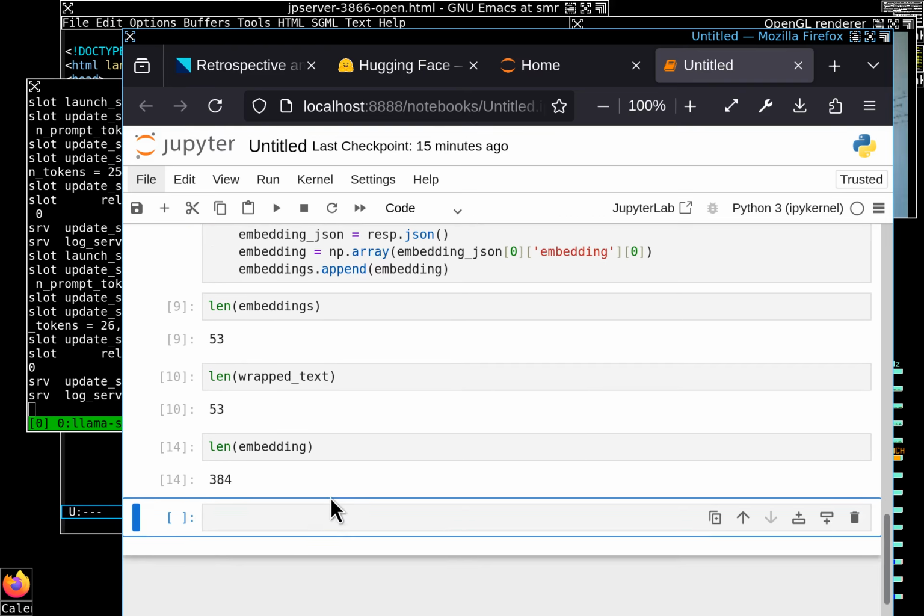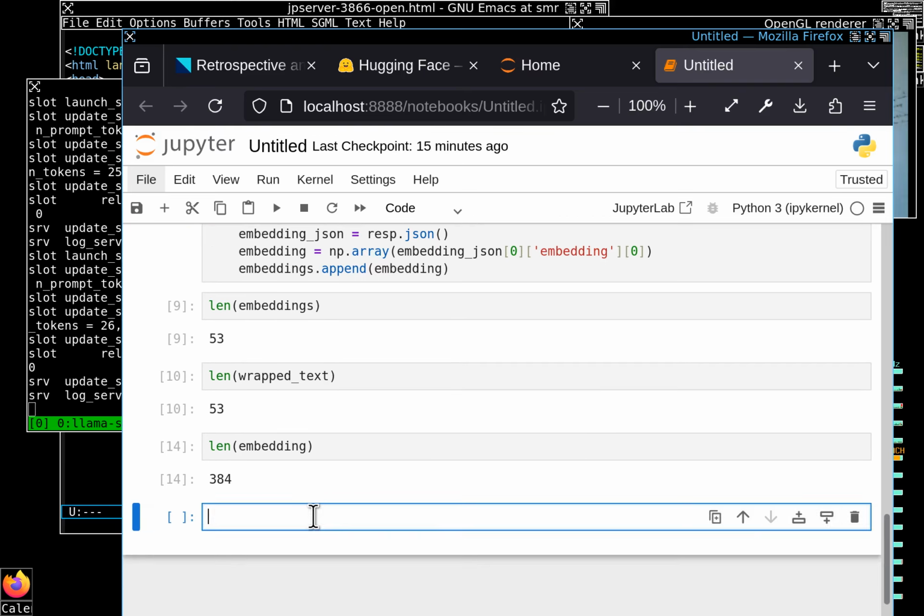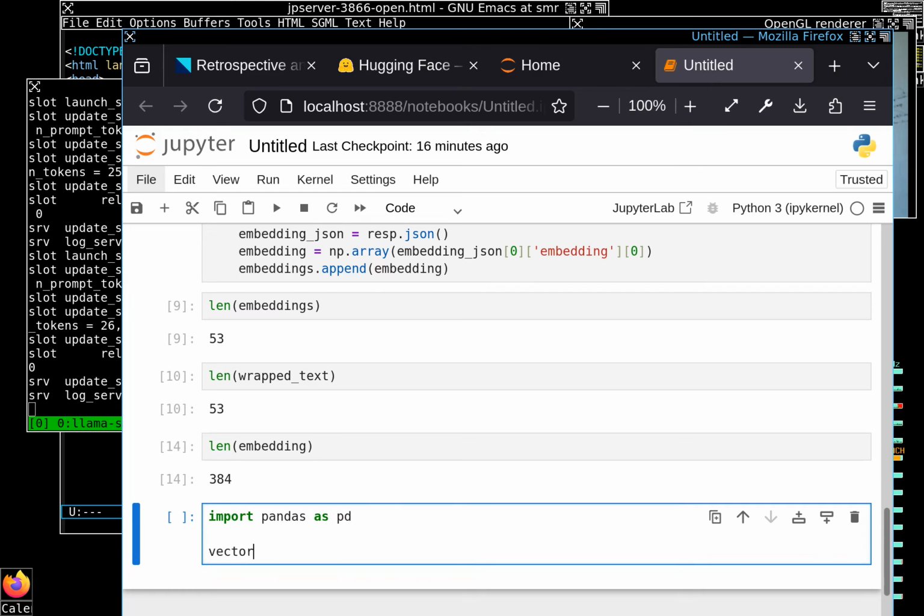as our wrapped texts. And right now we want to build a database from the texts together with the embeddings. And for this we will basically use the pandas library. So how do we do that? That's also straightforward. So we import pandas, and then we build our vector database, as we call it. Let's call it like this, and we see this is a data frame.